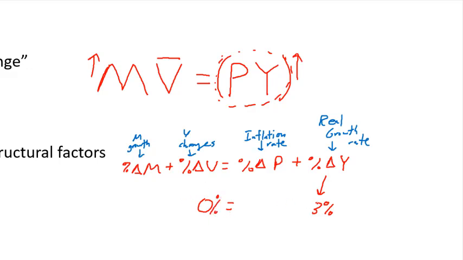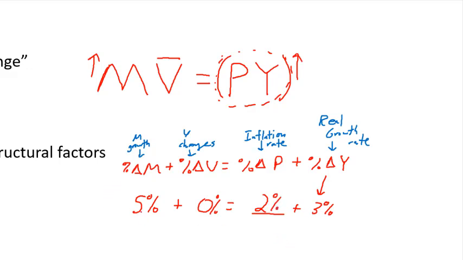Well, if the world is that simple, then the money supply growth can just be targeted to indicate the inflation rate, right? Because whatever money growth is, it's just going to be reflected, the difference in inflation and real growth. So for example, if we set money growth to 5%, 5 plus 0, we've got a total spending growth over here of 5%. We're going to have a 5% total growth over here, so inflation would have to be what? Well, 2, because 3 of that 5% is taken up with real growth.